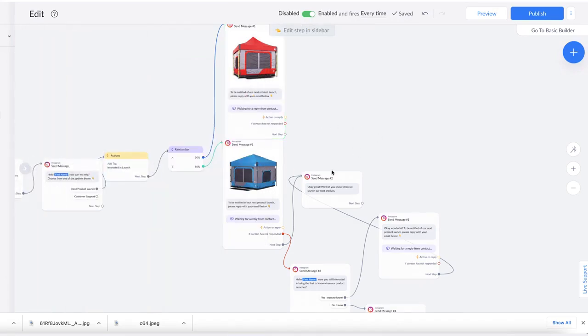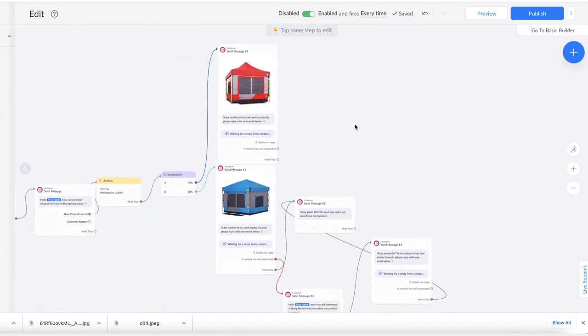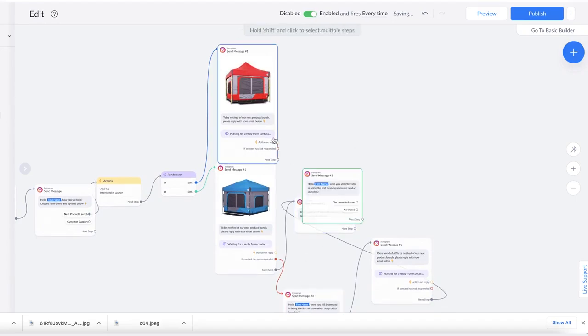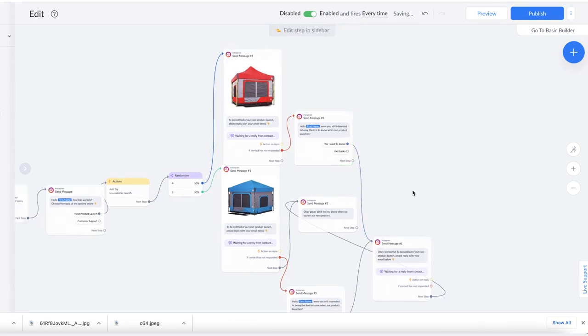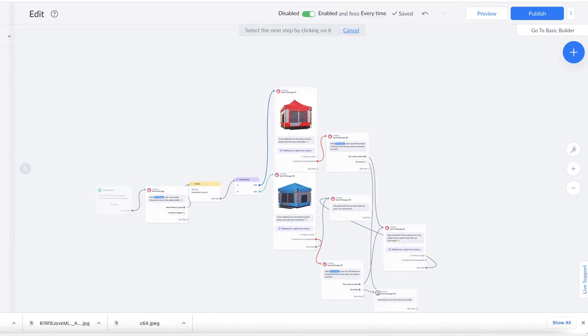So what we can do, just so that way we get a better idea of stats, is we can actually duplicate this one as well. And then just go here, and then no thanks can be click here. So we can see the stats also of not only which one gives more emails, but also of those who don't give the emails, which one says, yes, I want to know more.